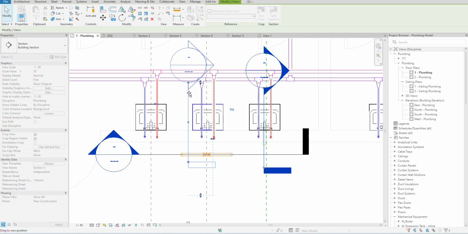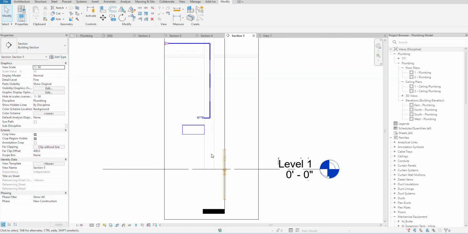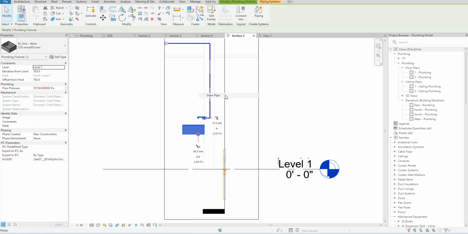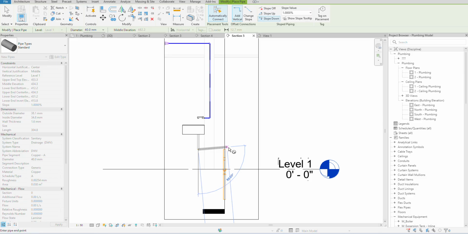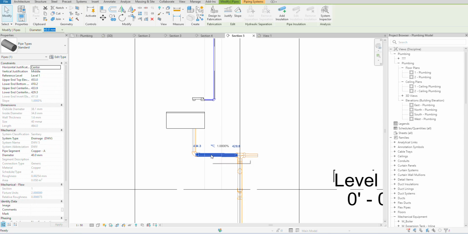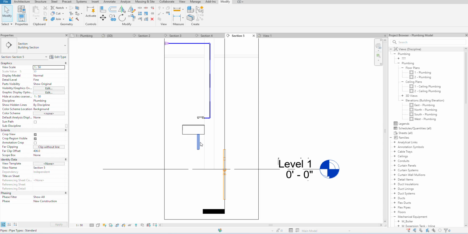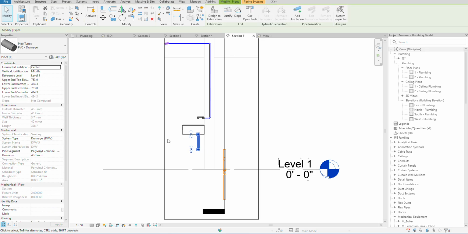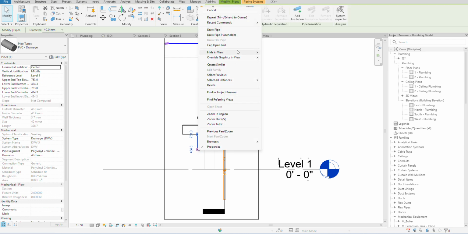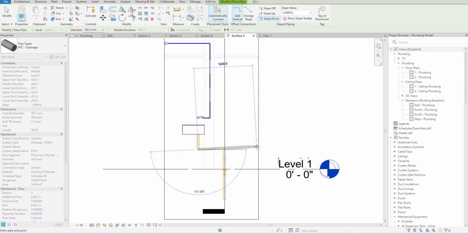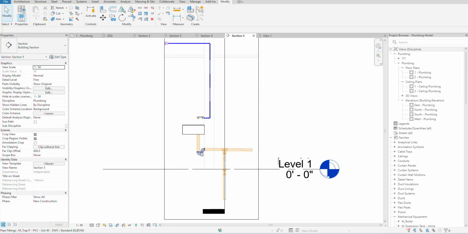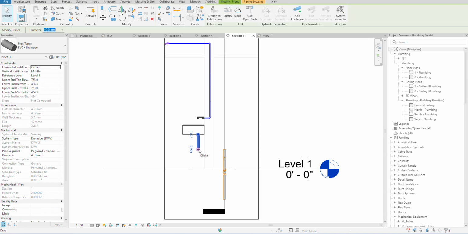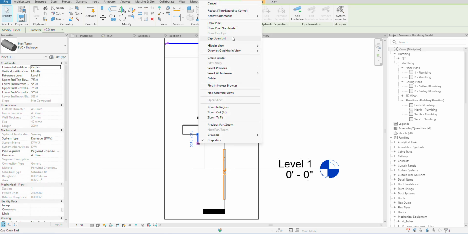Go to view. Draw a pipe. I not go to Mount Everest. I can go up a bit. Oh, no. This is dangerous. Draw a pipe.